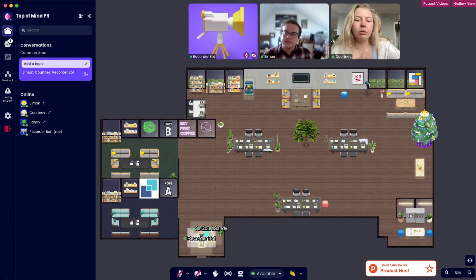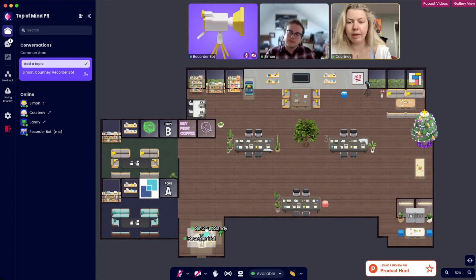Typically whoever comes in first in the morning, everybody kind of has their own station that they like. We're a seven-member team right now, so typically one person will go to each of the different sections. We have one person who really enjoys the kitchen because he doesn't like to be bothered, so he sits there most of the day. Another team member sits up in the upper right corner on the sofas, then we do one each at the tables. Sometimes we'll double up if we have a meeting right away. We also like that two-person table at the top — once it's full it locks and no one else can walk up. We've been using the conference room a lot and we've completely stopped using Google Meet.